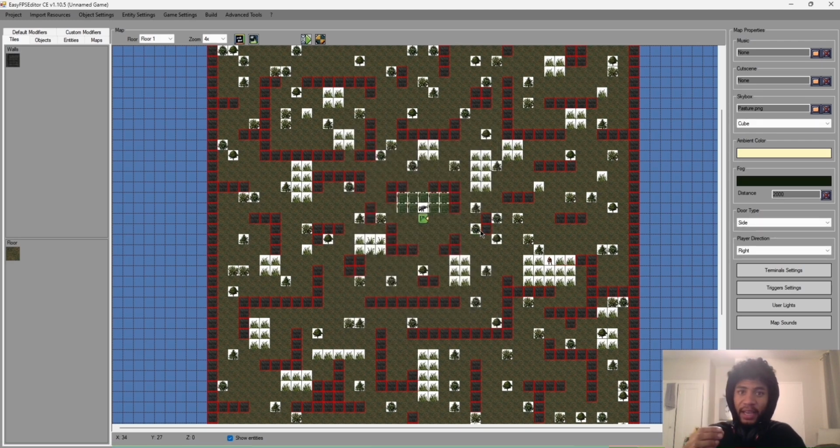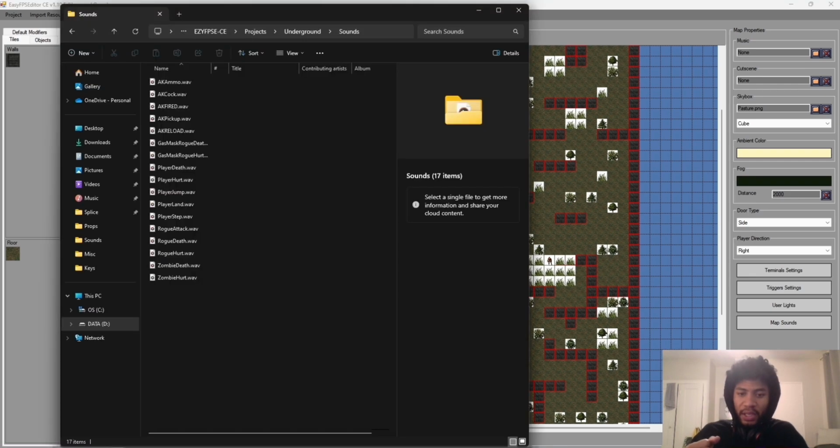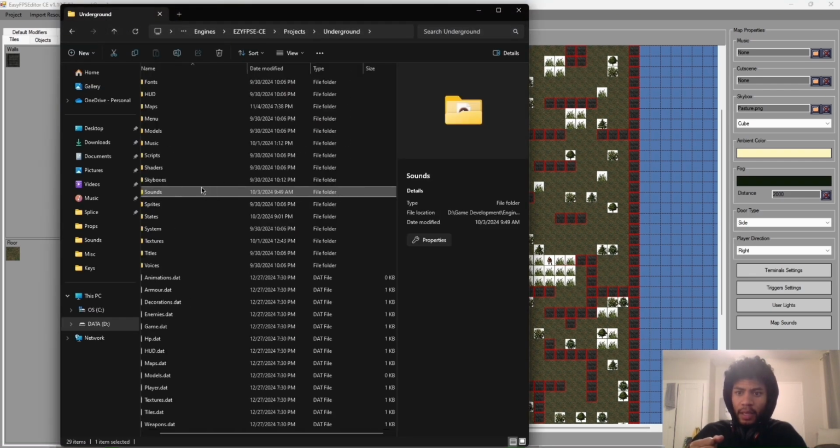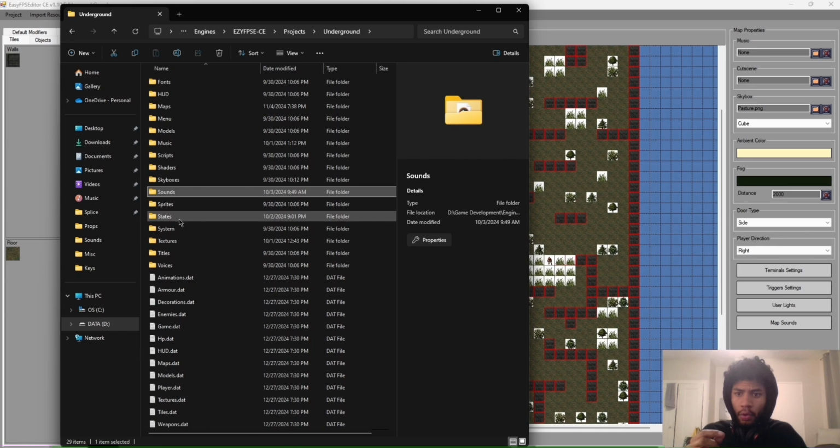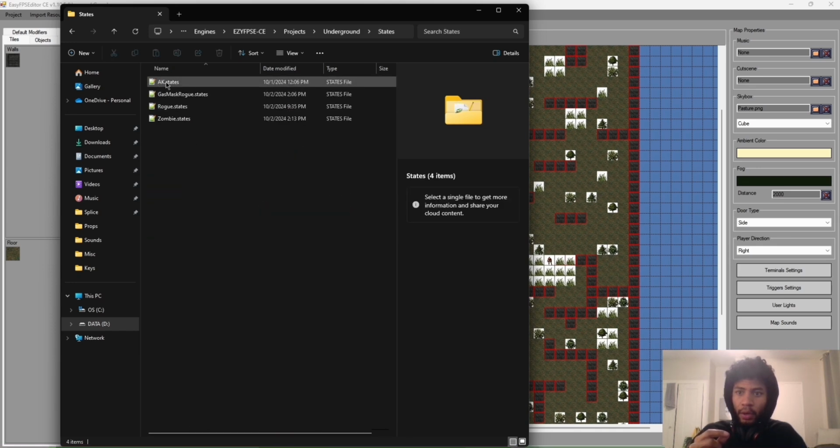That points the engine to the weapon you want the finite state machine to affect. If I go to states here, we've got AK states. Disregard these other states, which are for my enemies; I'm just explaining in particular with weapons. So it's saved right here in my states folder in my project directory, which is cool.